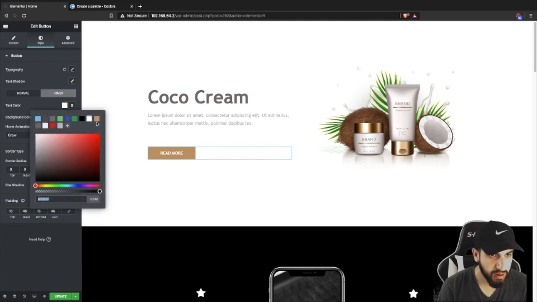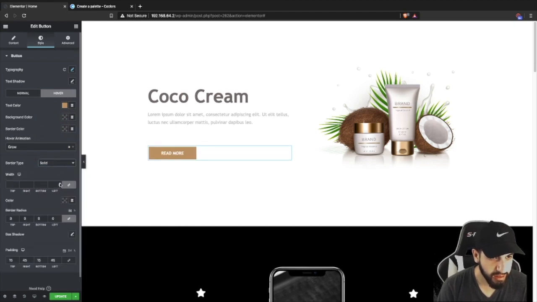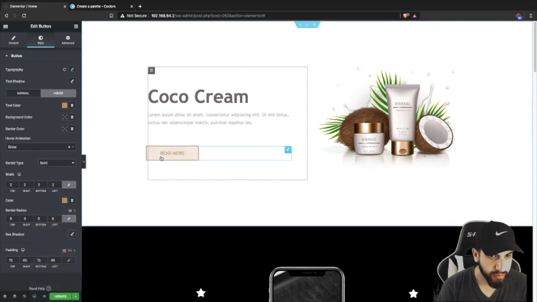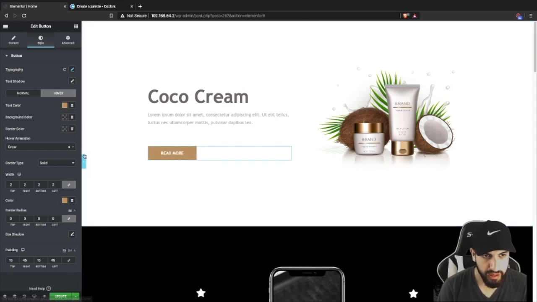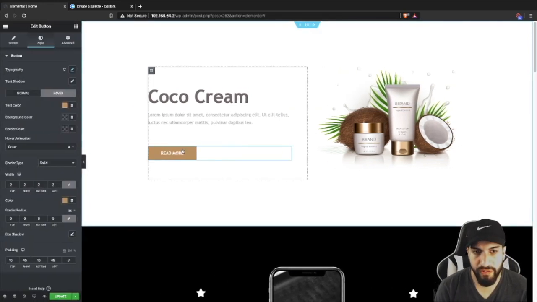The text, I'm gonna make it brown, and then I'm gonna add a border. Oh, sorry, that's a border radius. So where it says border type, click solid, and then make it about 2 pixels, and then choose brown here. Now if we hover over it, you'll see that now we have a border around it instead, right? It looks really clean. So I like how that looks. Okay, so that works for me.